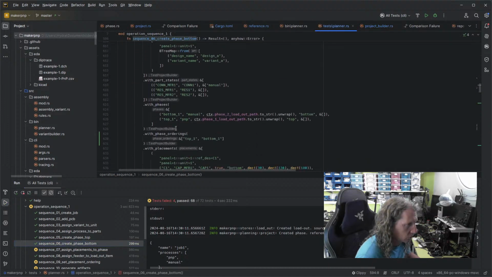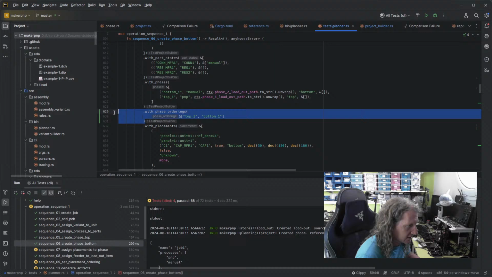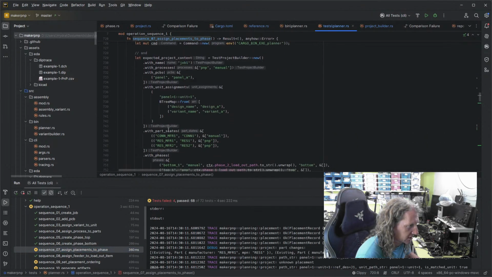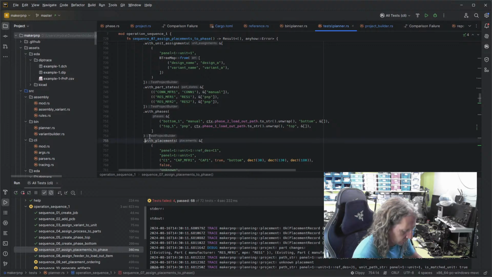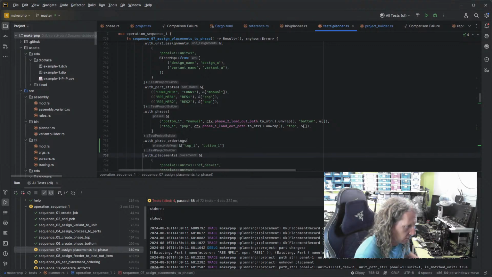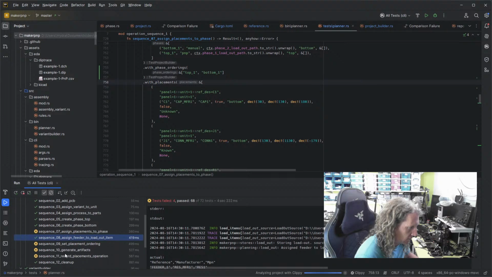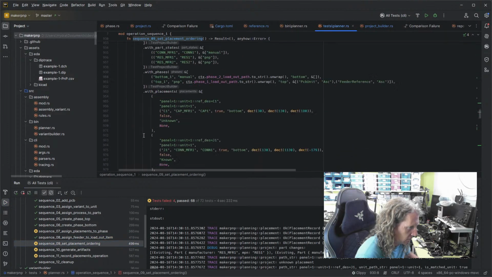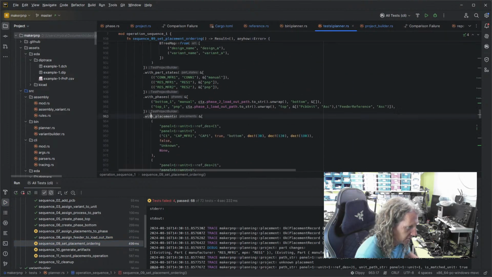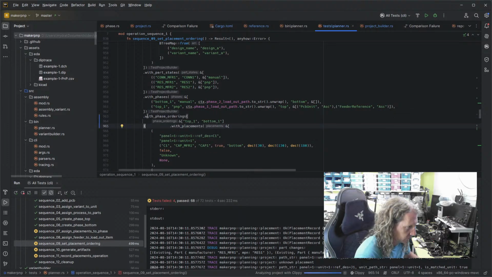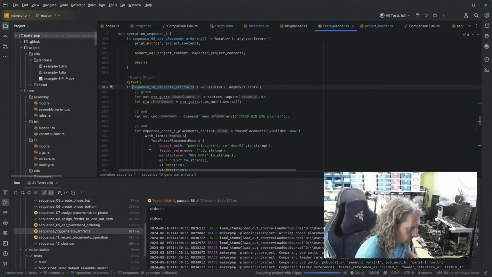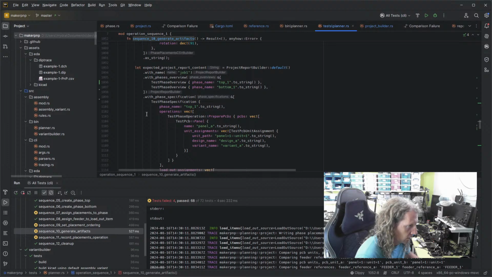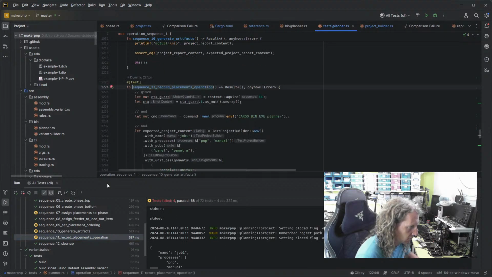So we've got this phase ordering, so we need to specify this on the remaining tests that also use the project. With phases, here it is. That's going to be wrong.